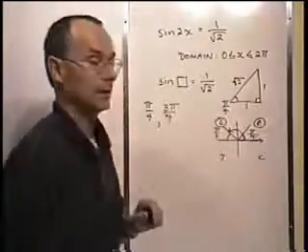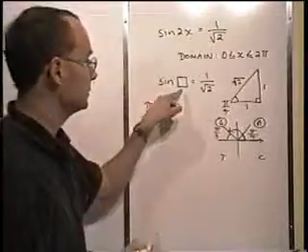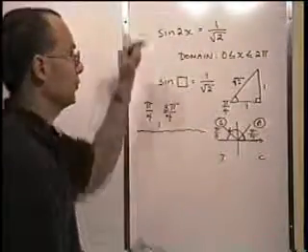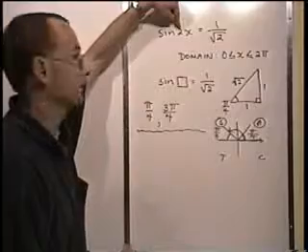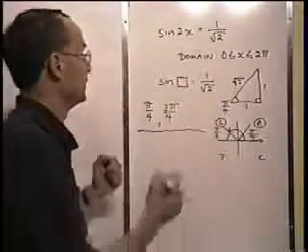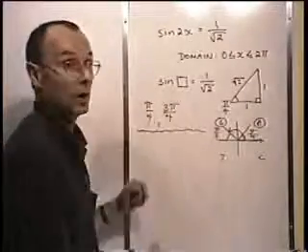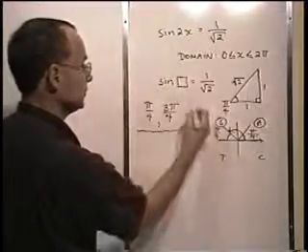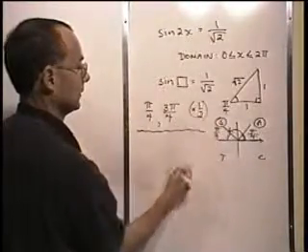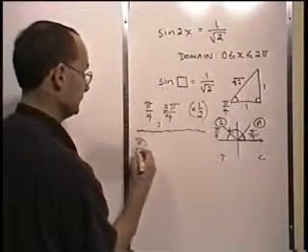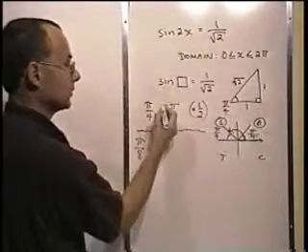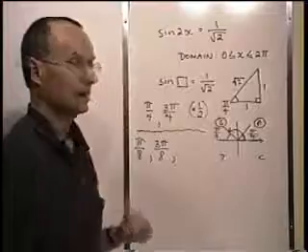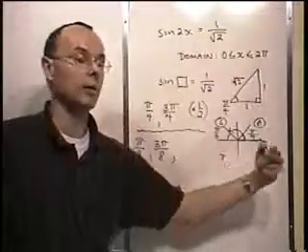3/4 pi. Now remember, so far we've only been solving the stem equation. So what I now have to do is say, wait a minute. We actually have a 2 in front of the x. And as we've seen with the previous examples, that means that each of these needs to be multiplied by 1/2 to compress it horizontally. So if I multiply each of these by 1/2, then this will become pi over 8. The next one will become 3 pi over 8. And undoubtedly, I'm going to have another solution and probably 2 more.